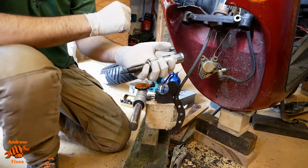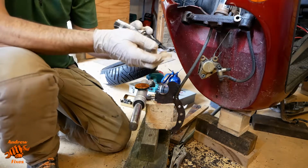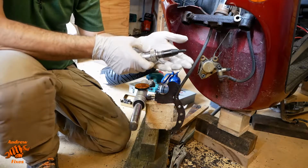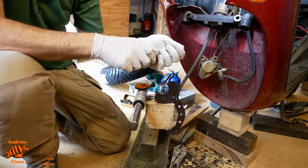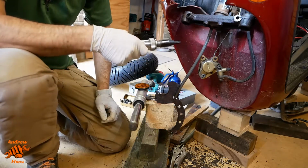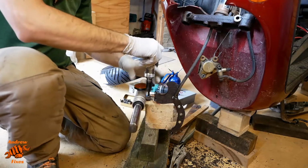In case you haven't used one of these before, essentially you hit it on the top with a hammer, and that forces this end to turn very slightly as you're hitting. One thing to make sure of is that you're actually turning it in the right direction, so that you've got it set to undo rather than do up, although sometimes trying to do it up a bit more first can help in breaking the rust, but we'll try with a straightforward undo for now.